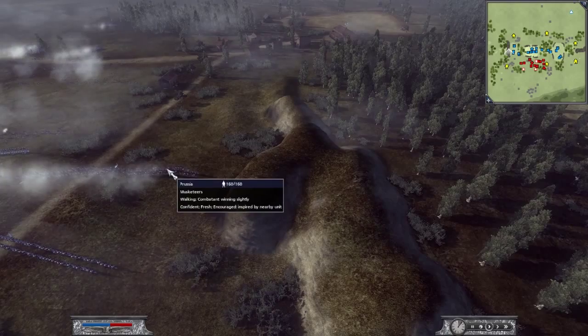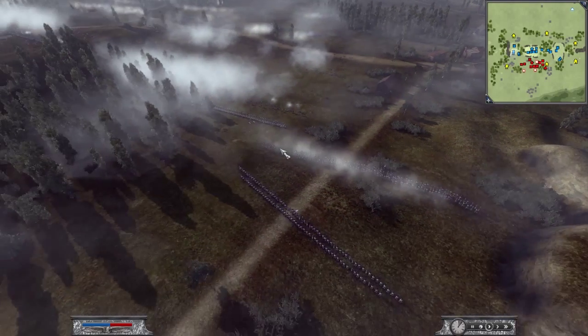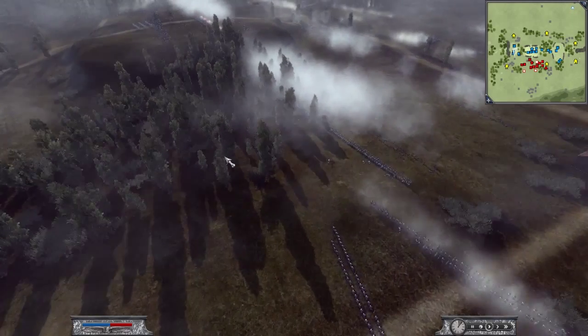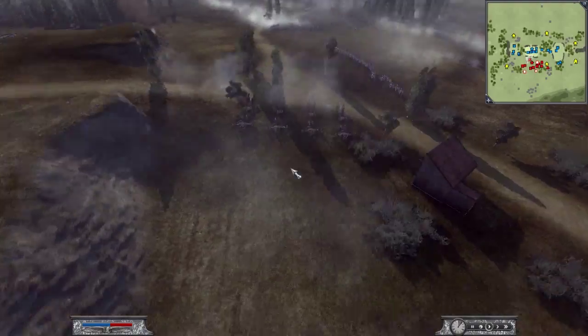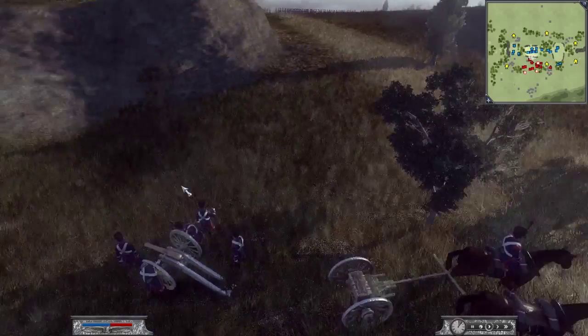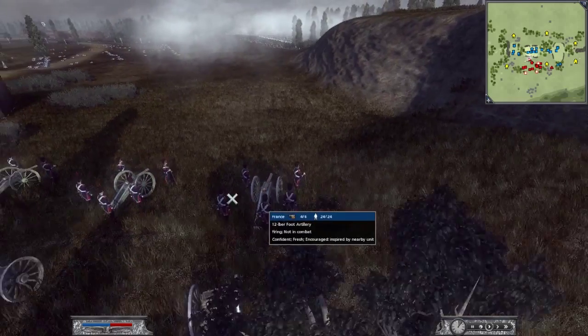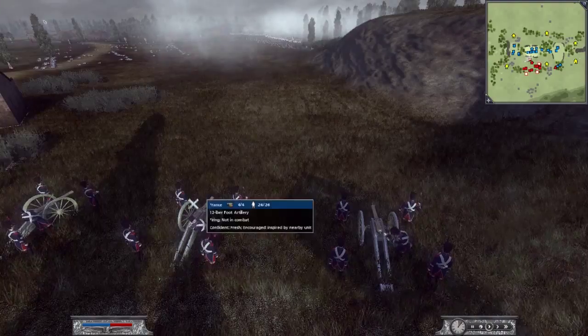Over here on the right, we're doing pretty good. We're pushing them back. We're killing a lot of them. We're pushing them back, and now we're pushing our soldiers forward. On every part of the line, we're pushing forward, trying to get some shots off. Trying to get some shots off on these artillery who are way too close. They're trying to get some shots on my Prussian foot guards, I guess.